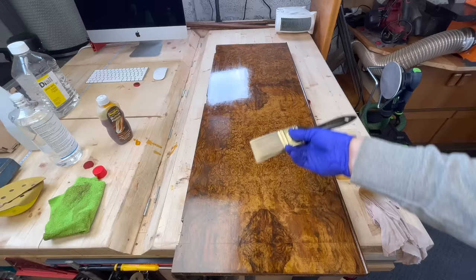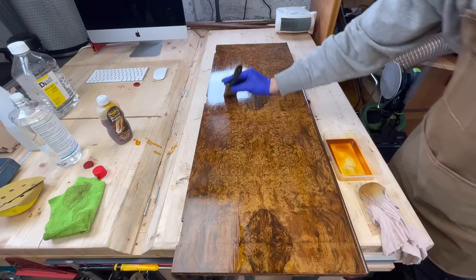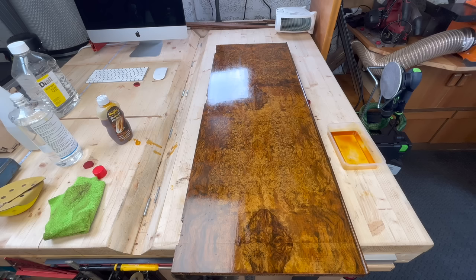Like I said, I'm learning on the job, and as far as I know, unless you're doing French polish, it makes no difference how you apply it. Yeah, that's definitely much better. I think I prefer the brush.